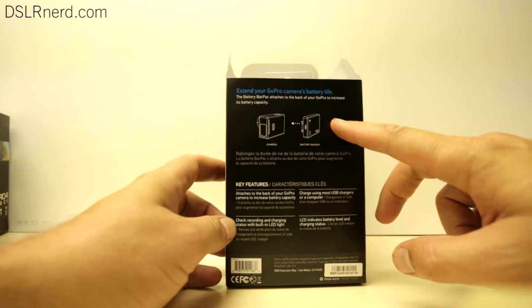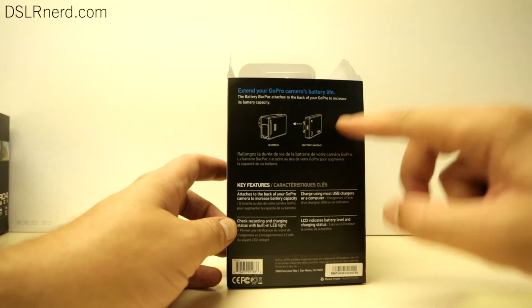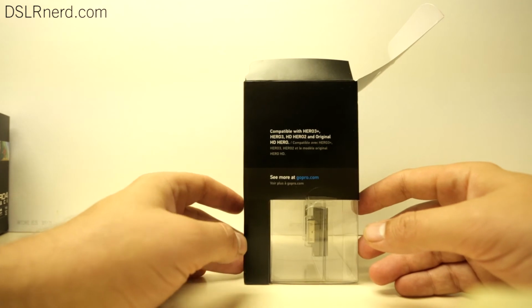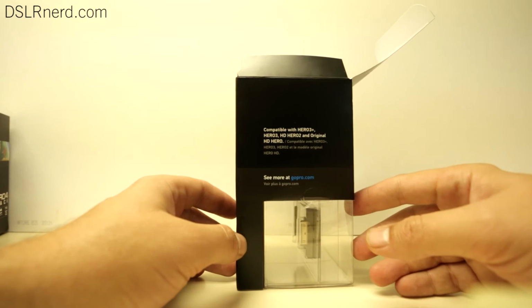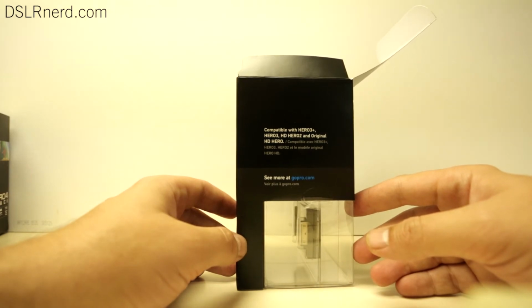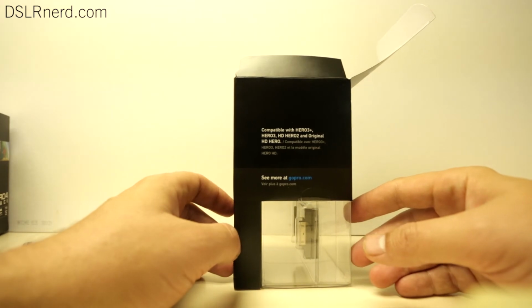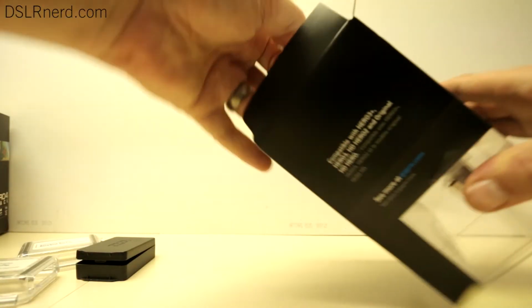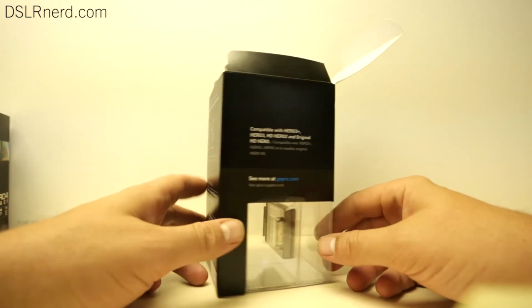Expand your GoPro camera's battery life. The battery backpack attaches to the back of your GoPro in case to increase battery capacity. Compatible with Hero 3 Plus, Hero and Original. Oh, great. I hope it works with the Hero 4. The guy sold it to me at Best Buy. I don't want to look that up on the internet real quick. Well, I guess I'm just going to have to find out if it works.